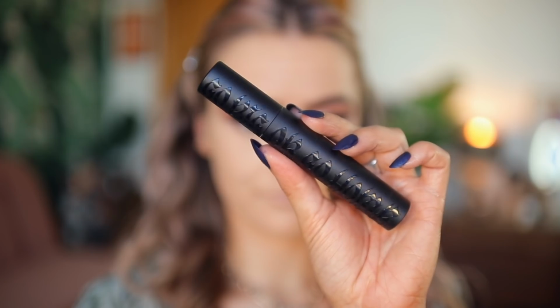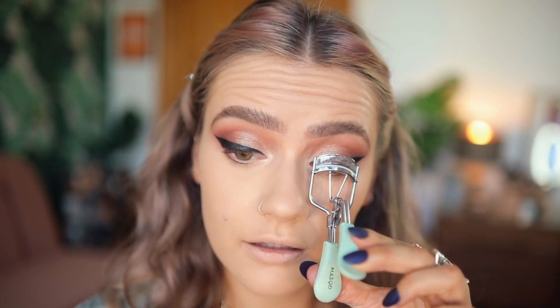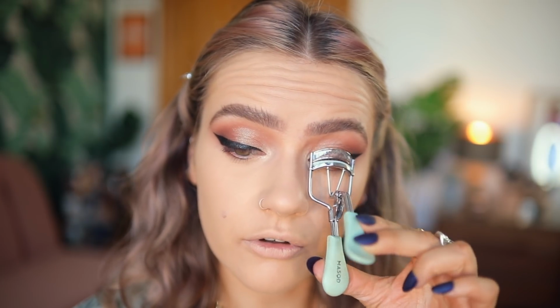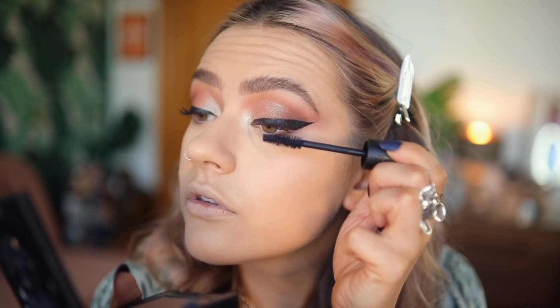Okay, I got a little bit carried away with the old liner, but they look nice, huh? Okay, I'm gonna go straight in with some mascara. This is the KVD Vegan Beauty Go Big or Go Home mascara. I'm personally not one to wear lashes for a Zoom meeting. I mean, if you are, great for you. Go for it. It's just not my vibe. I can't be bothered. And this mascara is so good, you don't need it.